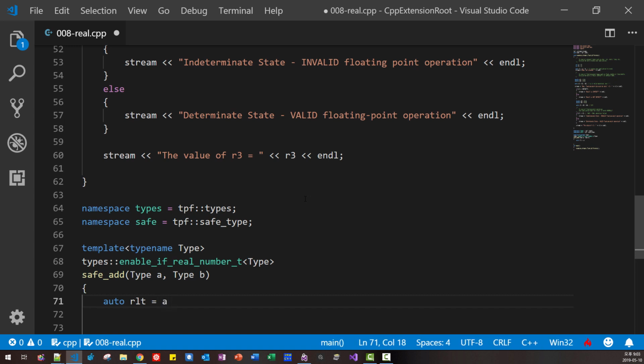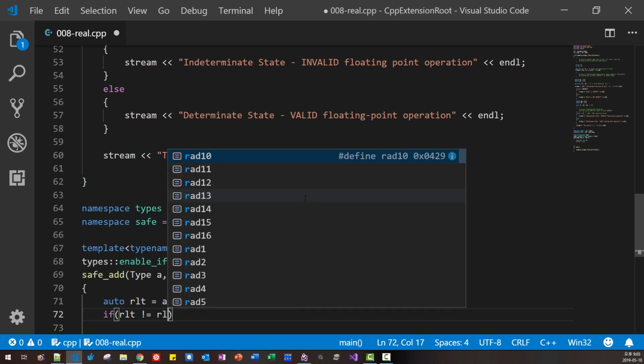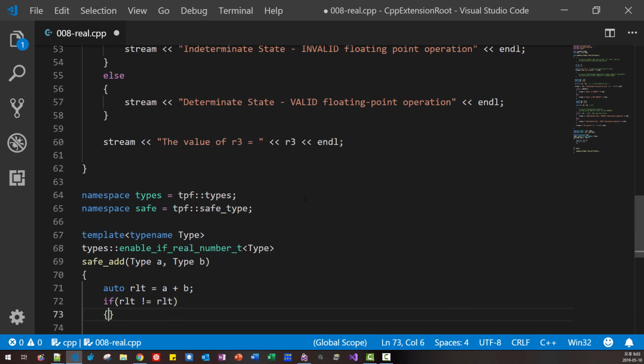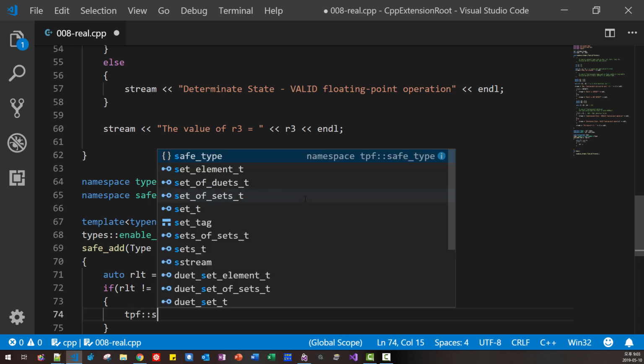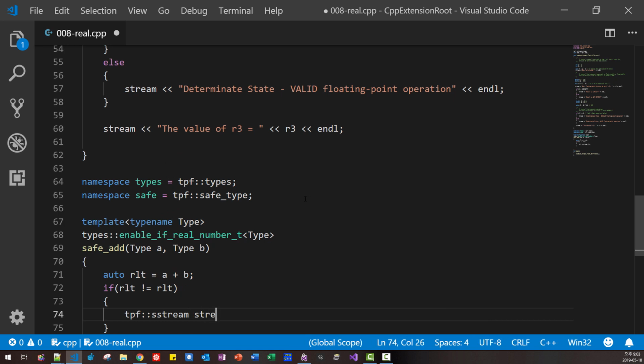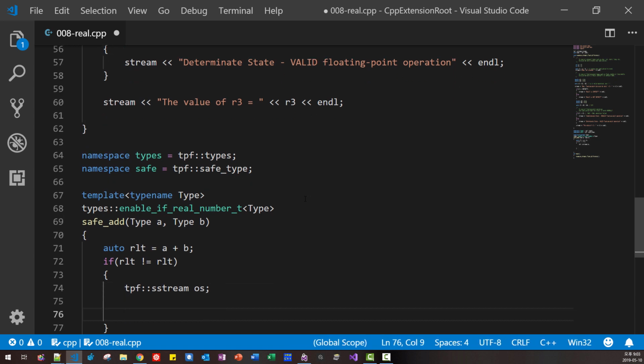RLT = A plus B. If RLT is not a number, okay, then we can say tkPlatform stream. We are creating local copy, or we can say OS. Okay, here OS floating point operation failed.